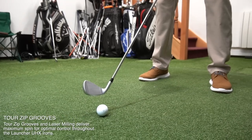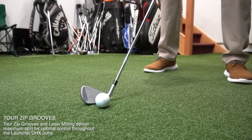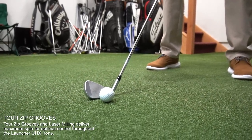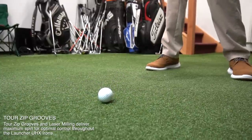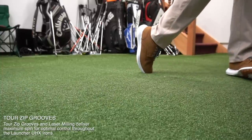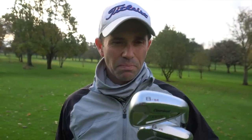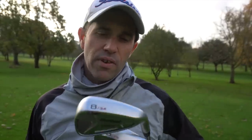Correct. So Tour Zip grooves as well, Matt, in these. We see those in the wedges more, don't we? Yeah, but now they're saying that they've put them into their irons, which I don't think is a bad thing. If they're saying that we can get a little bit more zip, a little bit more control with spin, then I always think that's a positive whenever we come to testing. However, are we seeing that? How can we measure that? It's very, very difficult. The numbers in the studio say that we're not seeing that, are we?